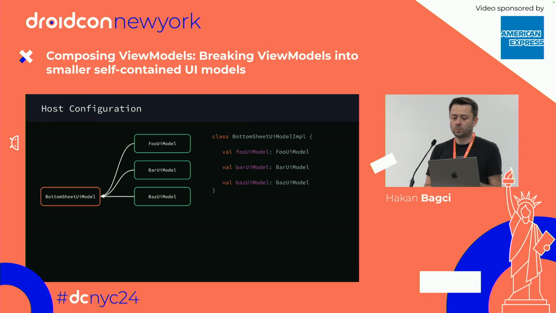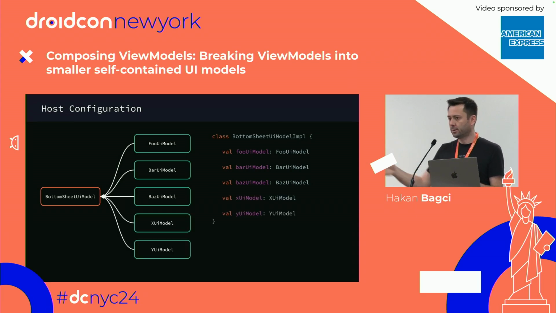But what if our bottom sheet is a generic one, like in our rider application, and it just wants to show, I don't know, tens of different microfeatures depending on different contexts of the rider? Then our bottom sheet host becomes, of course, quite complex. I just put 5 here to make it complex, but you can imagine if you have 20, 30 microfeatures that are possibly shown in that bottom sheet, then your class will be, again, very complex. It will not help with anything else.